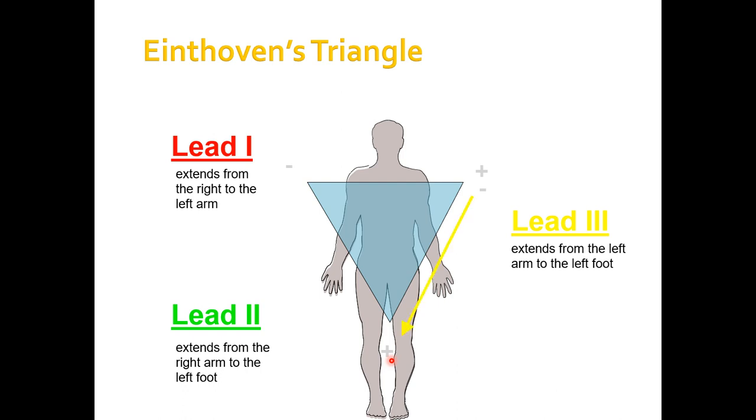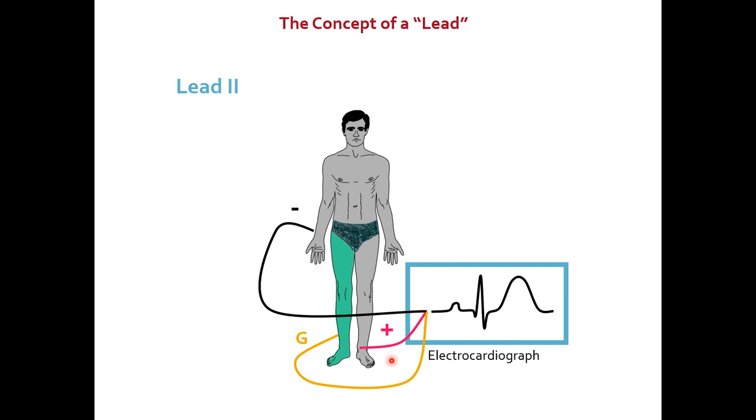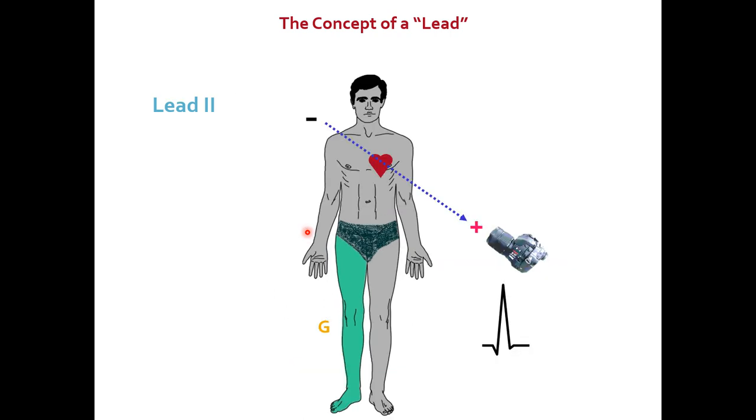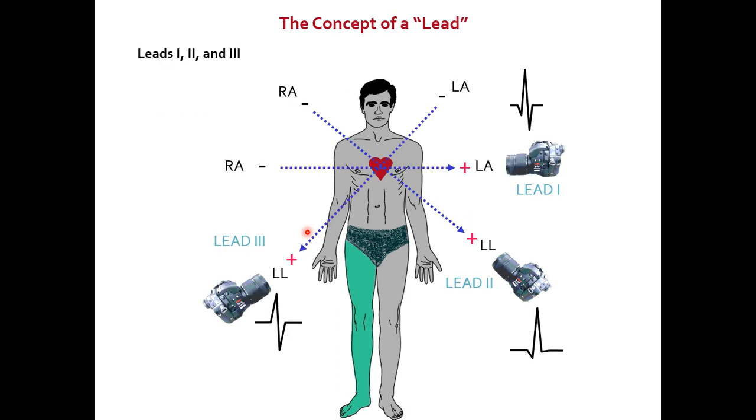So these are the three leads. The lead is basically two electrodes. One is the negative one and the other one is the positive one, and then there is a ground to curb any extra electrical activity, and this lead is used to measure the electrical activity of the heart in a graphical form through a machine. So this is how lead 2 is looking at the heart. So all leads are looking at the heart from different angles.